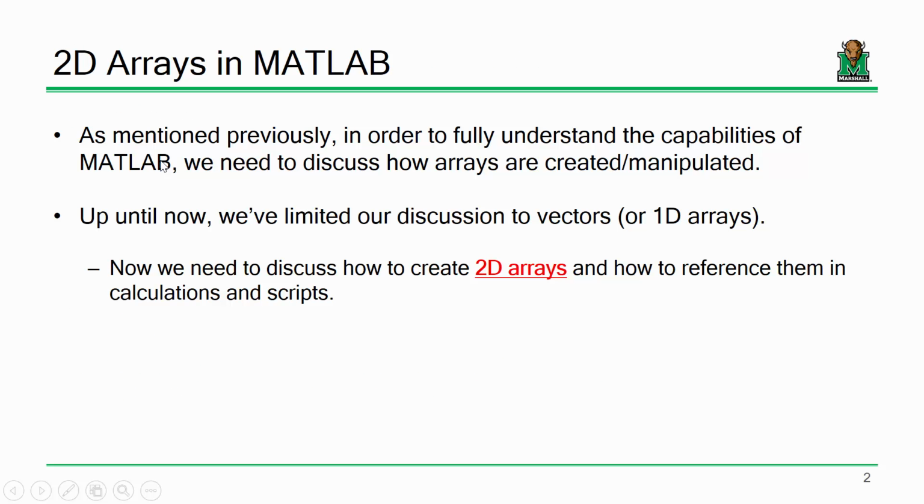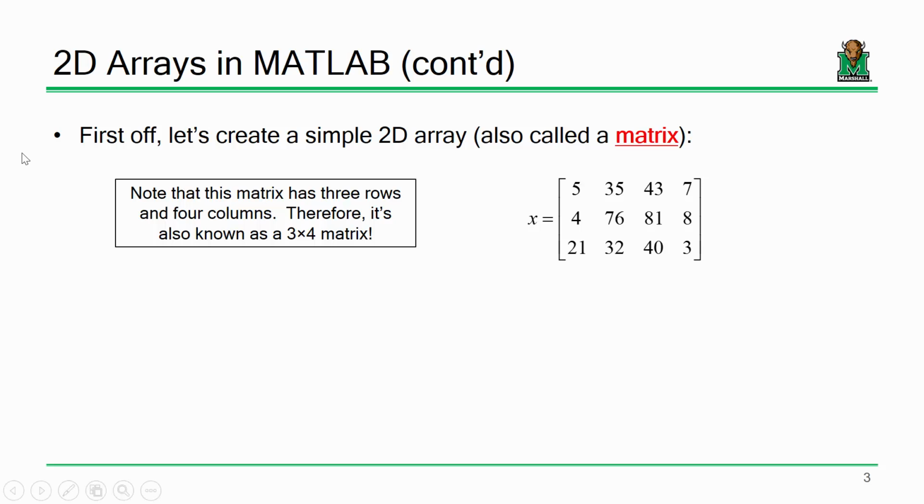All right, so 2D arrays are a little bit different from what we've been doing with 1D arrays, and so we're going to discuss how to create them and how to do script programming with 2D arrays. So a 2D array, also sometimes informally called a matrix, is, you can see this one, we're saying X has 3 rows and 4 columns.